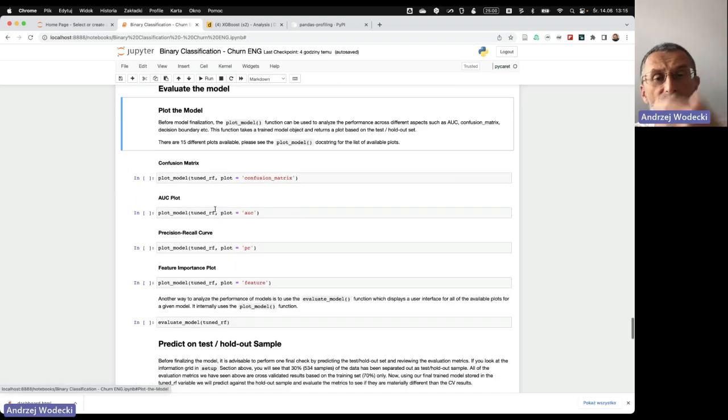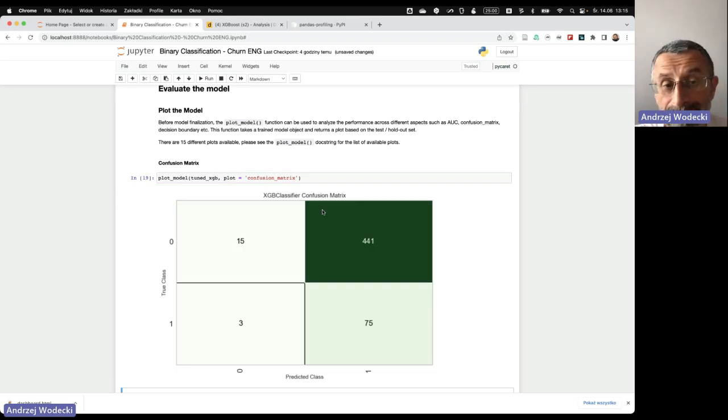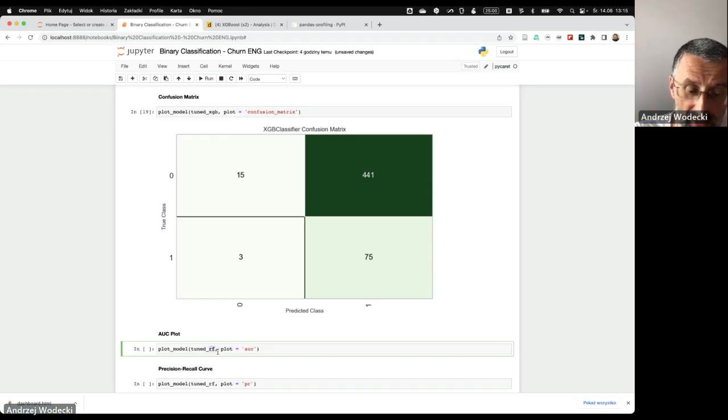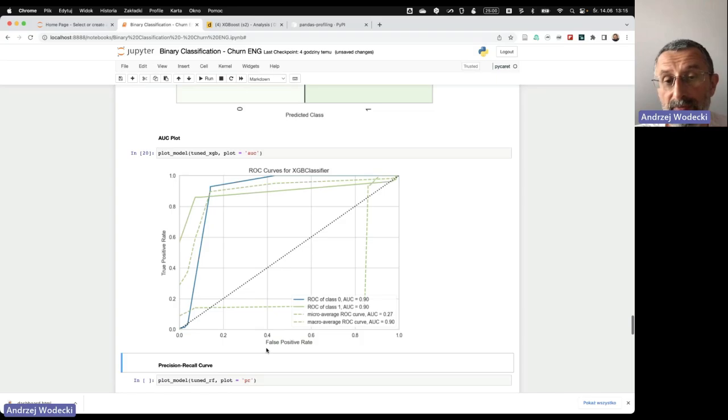There are some options here. As you can see, I can generate the dedicated plots here, like, for example, confusion matrix to the model, yes, or area under the curve plot. Why do we use this?